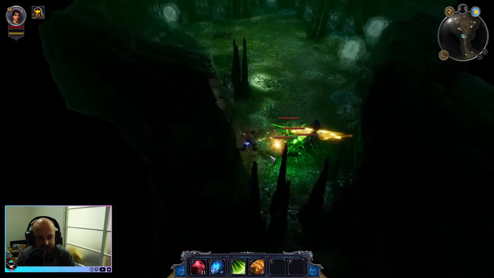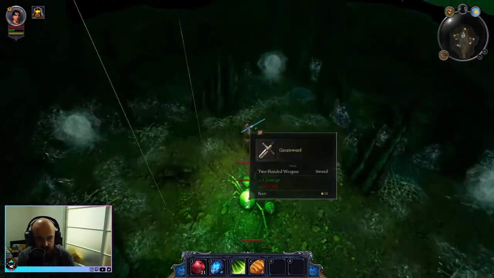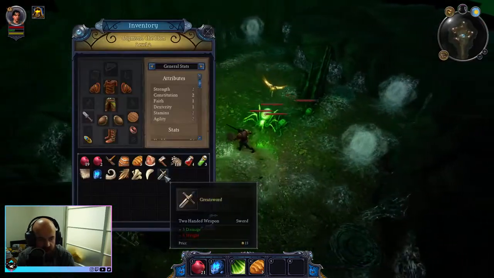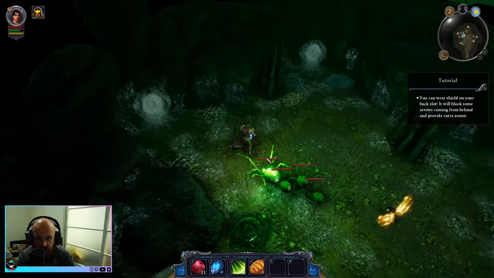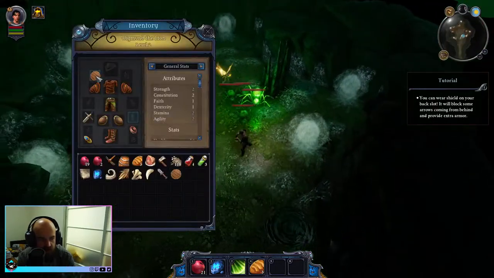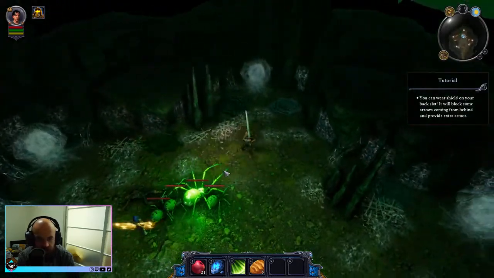They locked us in. Hello. That's a great sword. Let's see if it actually is great. What? It's two-handed. Wear a shield on your back slot. And provide extra armor.